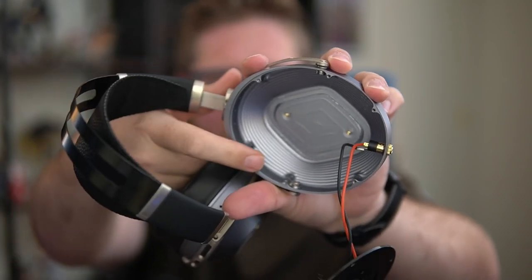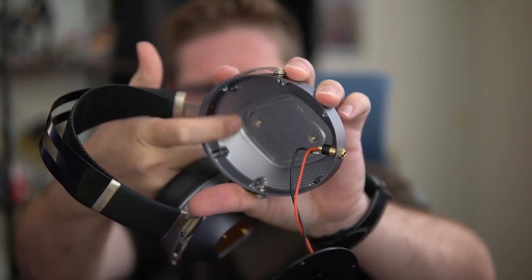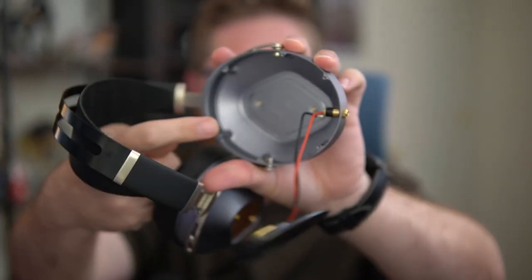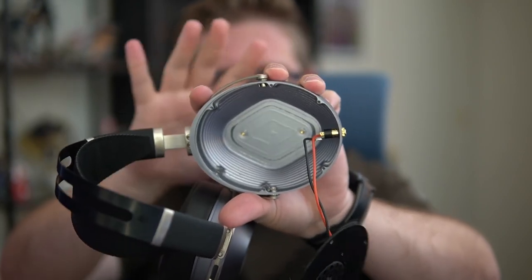But what this is inside here is just a gigantic empty metal bowl. That's all that's in here. This driver sits flat against this bowl, and behind it is nothing but solid milled aluminum, with absolutely no dampening. So the problem with this headphone is that there was absolutely zero attempt at tuning it. Okay, that's what happened to this headphone.